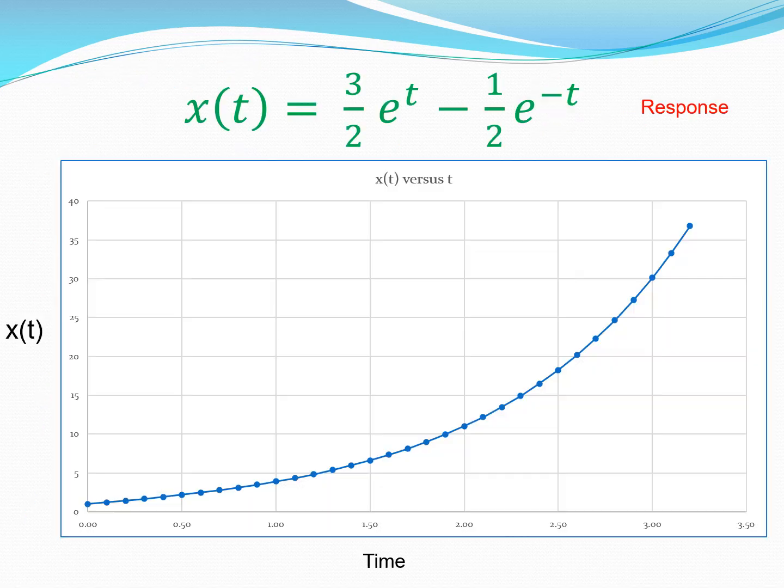Now the nice thing about getting a solution in this form, which is using numbers, is that we can very easily plot it. So here I have plotted x(t) with respect to time in Excel, and of course you can see that it's starting from 1 at t is 0, and then it is growing. So this is an exponential solution. Now this kind of solution is typically the response of the system. It's a very important problem in dynamics because we often try to find the response of the system in dynamics. Now of course equations may be more complex, but you are getting the basic idea that in any case, if you solve the differential equation for the system, you are able to get the response for the system. That's something which is very important.